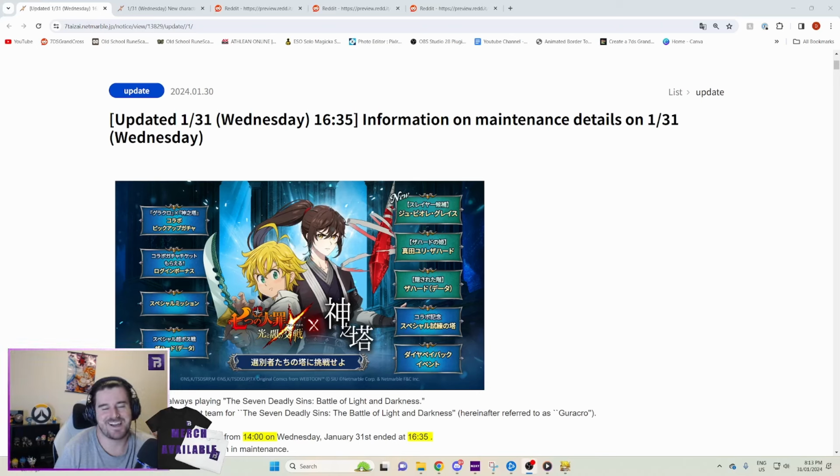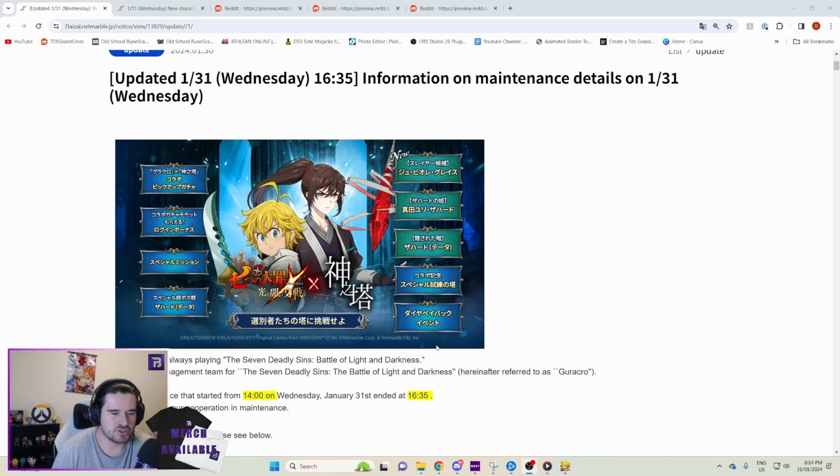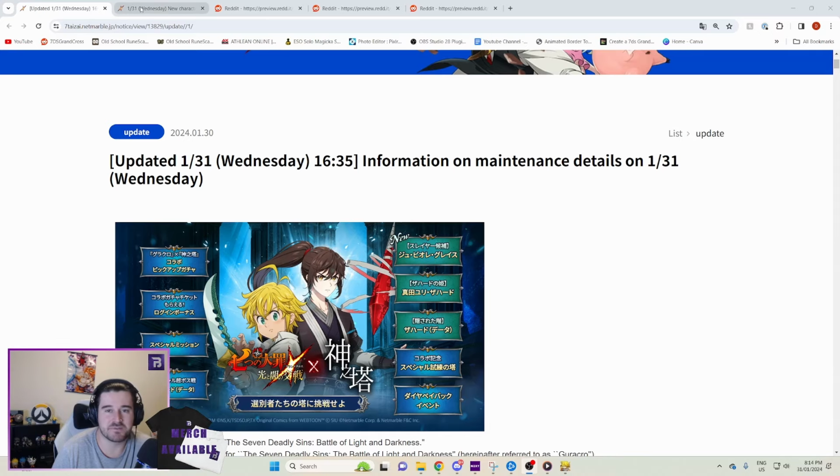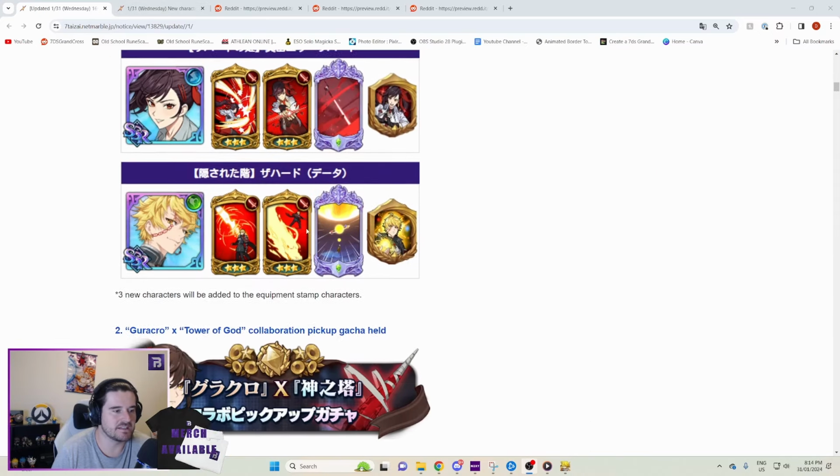So it's here. I'm talking about it slightly late, but that's what happens when it gets released over my midnight and then I have to get up and go to work and stuff like that. So we're going to talk through the new patch details for the new Tower of God anime cross collaboration, the collab banner. We're talking about the collab banner is what I'm trying to get at. So we'll go through obviously all the characters and stuff like that, and then we'll jump into the actual patch notes and so on and so forth.